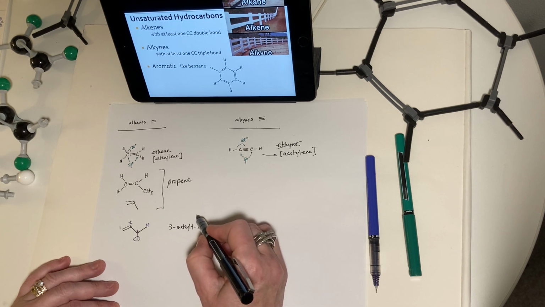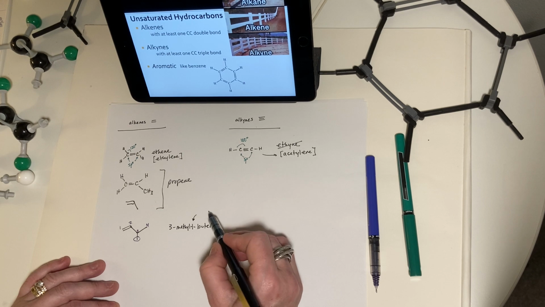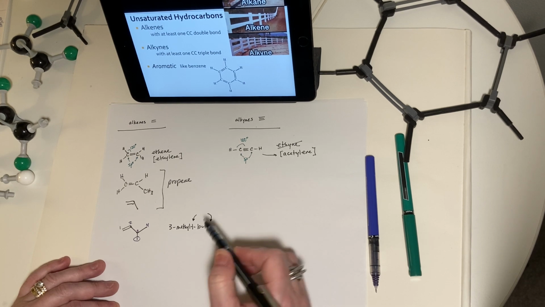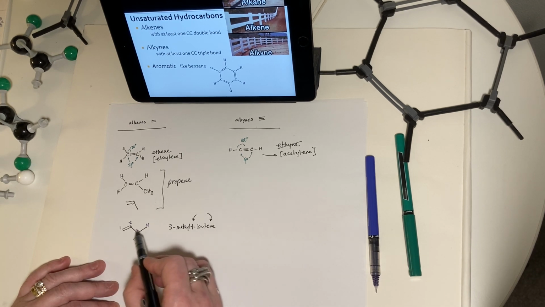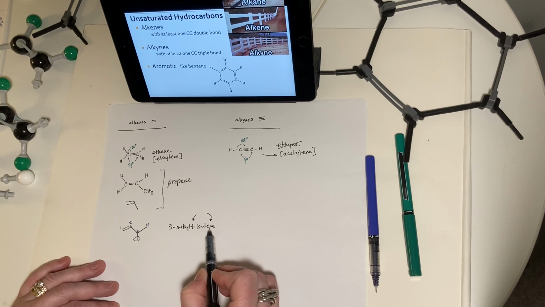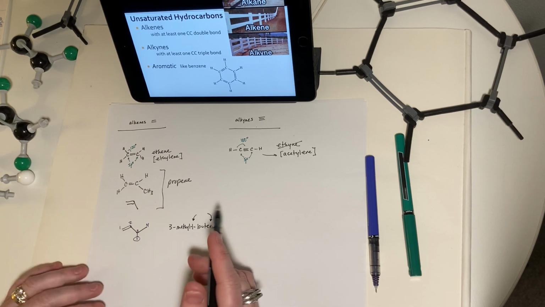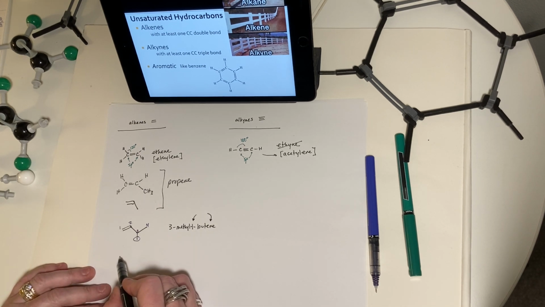And you might be wondering, wait a minute, why didn't you number from the other end? Well, it's the double bond number that gets priority. It gets the lowest value. So when you're numbering a chain with a double bond or a triple bond, you give the lowest number to the position of the double or triple bond. And then all the other branches get whatever number they get. Okay, let's try one more.